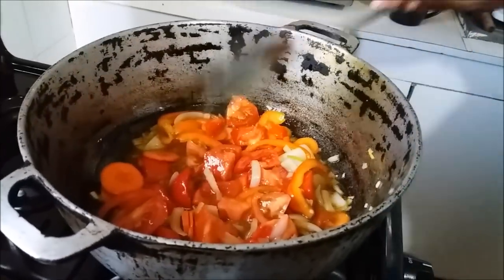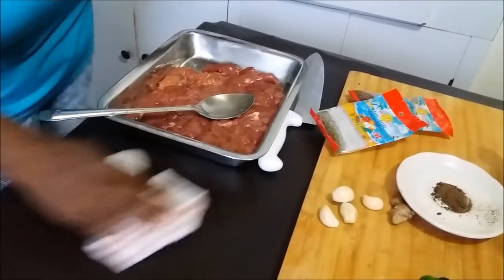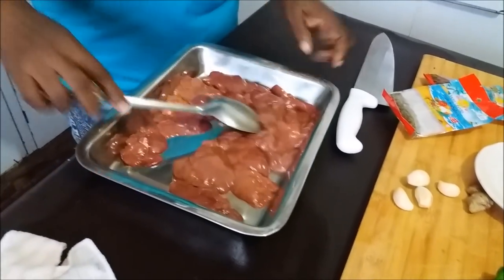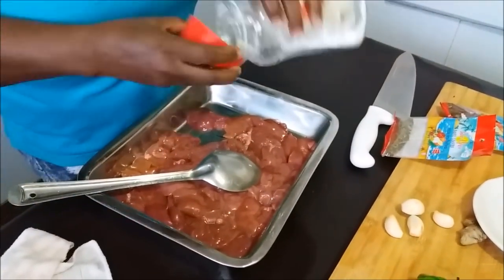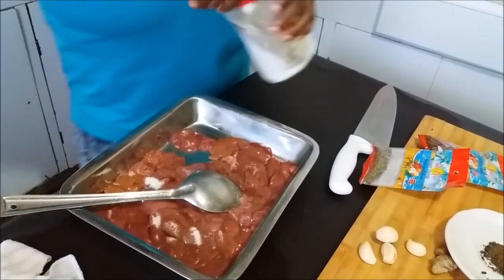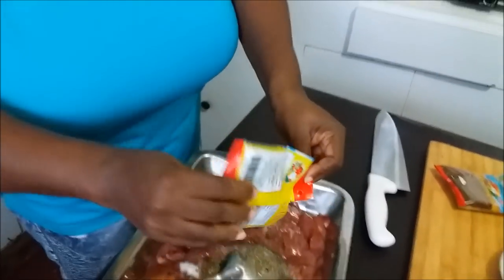It's on the high — you're going to leave it on the high. At the same time, you're going to need to cover it. We have our liver here — I drain it on the colander because when we're putting the liver in, you don't want excess water. So drain it properly — notice there is no water. Put a little salt, not a lot. Remember, you put a little in the base already, so just go lighter here. The tomato in there will form some juice so it won't burn. I have here some basil leaves — you don't have to put what I put. Season with your seasoning of choice.